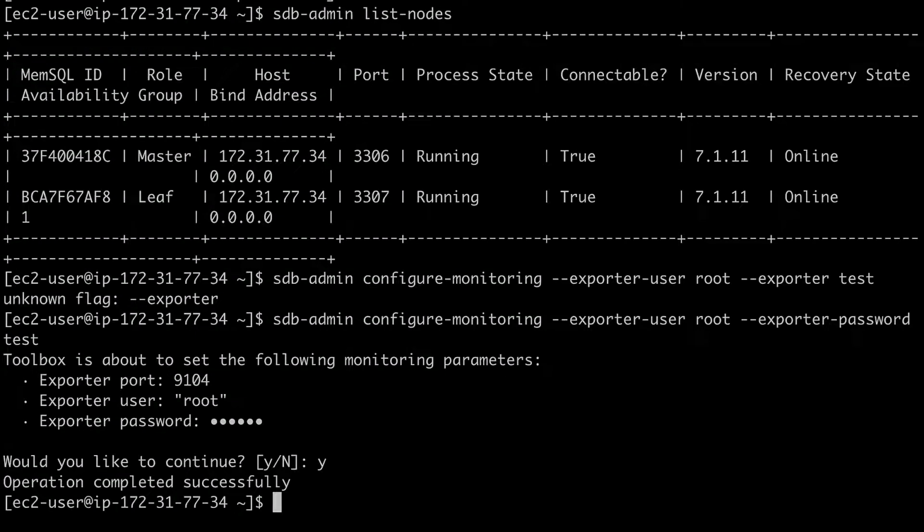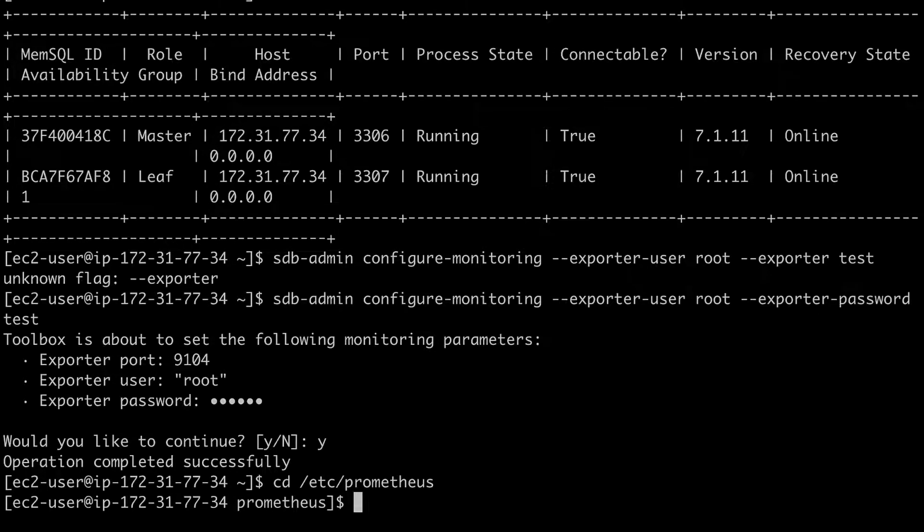Great. Now that the exporter is running, we can go ahead and start configuring the Prometheus configuration YAML file in order to read data from this exporter. I'm going to configure my YAML file to be in the Prometheus folder, and I'm just going to create a new file because it doesn't appear to be one.